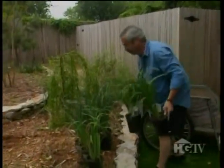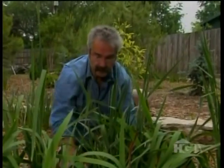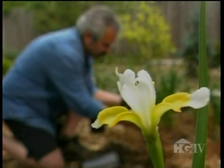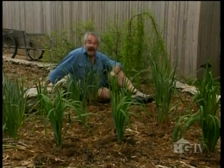This variety, called Caesar's Brother, produces a gorgeous deep blue flower, but other varieties sport blooms in sky blue and white with yellow. In time, these plants will form large clumps, and even after the flowers fade, the foliage, reminiscent of an ornamental grass, looks good until the first hard frost. Well, that's certainly an improvement. Now, I've spaced these babies roughly 18 inches apart, and in about 3 years, they'll spread to fill in the gaps. Oh, and one more great thing about this particular species of iris is that it's rarely bothered by the iris borer, which can be a royal pain.